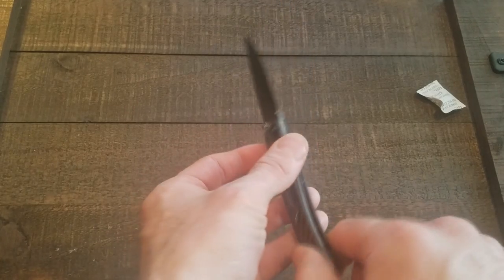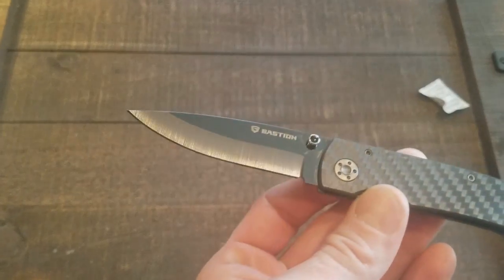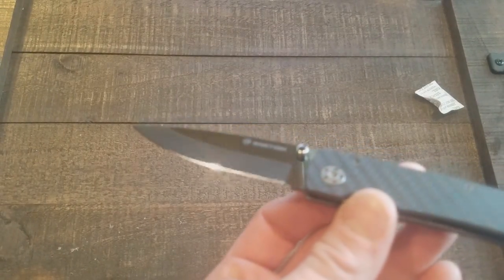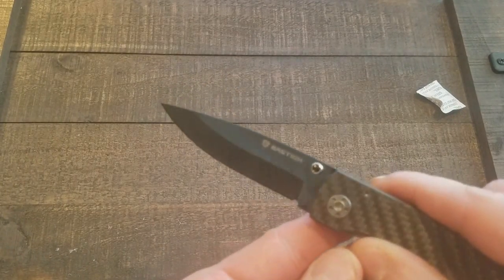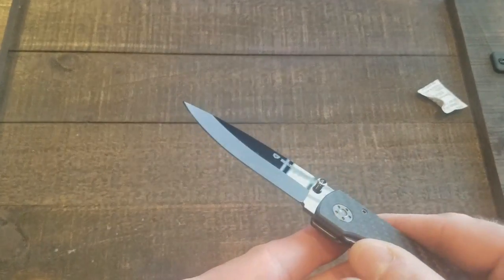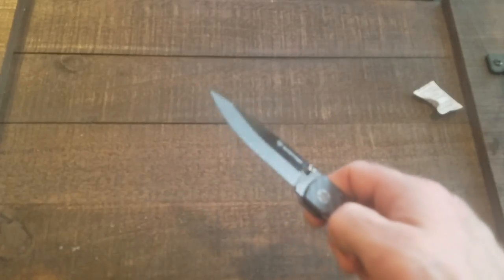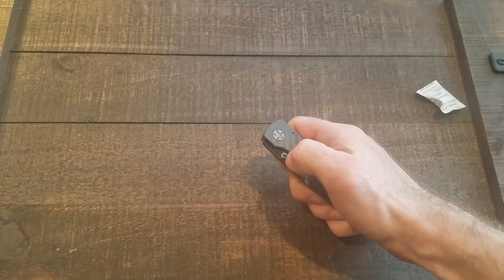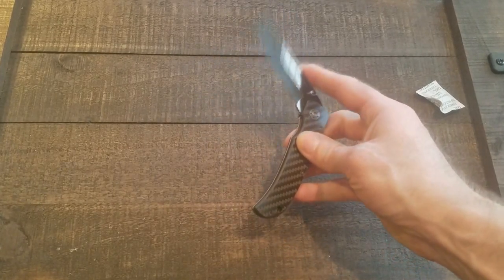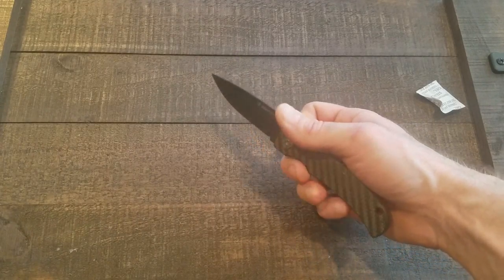The blade is a beautiful zirconia corrosion-resistant ceramic blade. You really don't even have to sharpen it because it's ceramic — if you use it for something it's not meant for, you're not going to dull it, you're going to break it. So this is an awesome gentleman's carry knife and I've thoroughly enjoyed it. When I first received it it was pretty stiff, but over time it just — very little effort to open. You can just do the finger flick. I am very, very impressed.